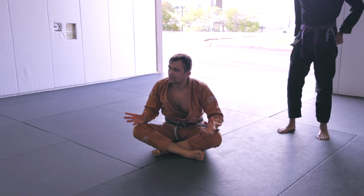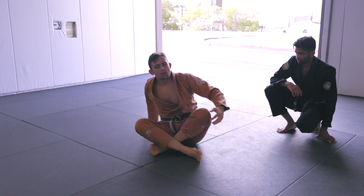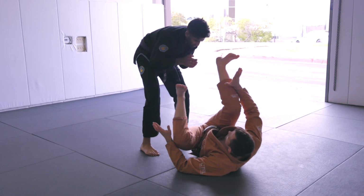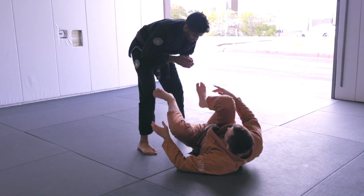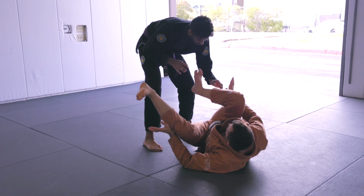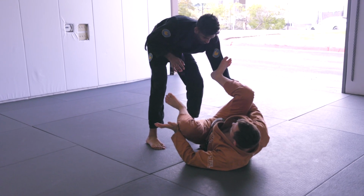Get to whatever guard you like to play from the position. Just be creative. So again, we're in position here. And guys, I want to be active with my feet here. I'm not going to just let him get my feet. I'm trying to move a little bit. I'm keeping my hands guarding. As he grabs my pant leg, I re-grab. Now he's going to throw by.